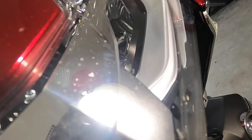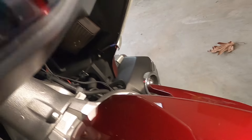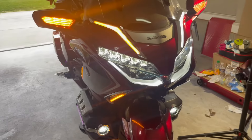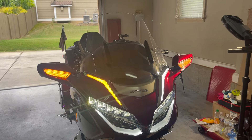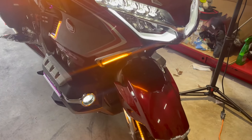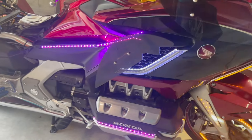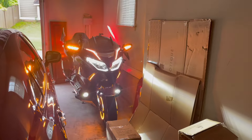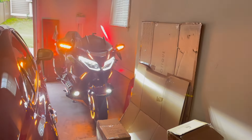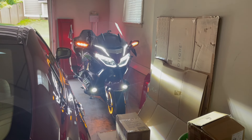Those wires are too short to do it that way, so I ran it straight from where it goes in from the mirror to the back of the bike. Put the right blinker on — wow, there's plenty of signal there. Here's where the bike looks from the front while everything is flashing, and here's where my bike looks from the front with nothing flashing. There's plenty of signal there.